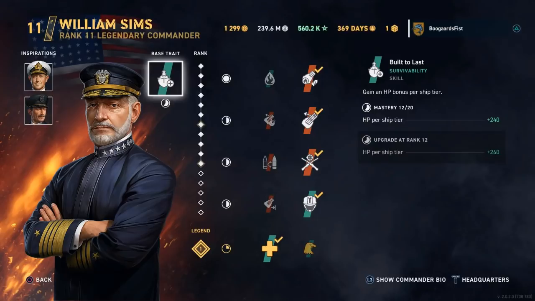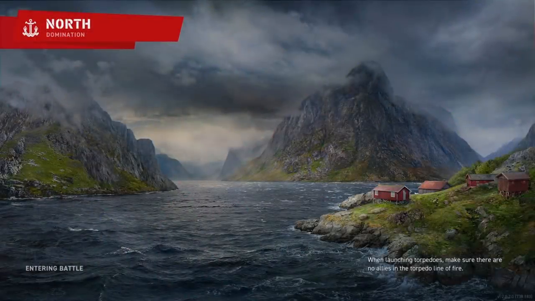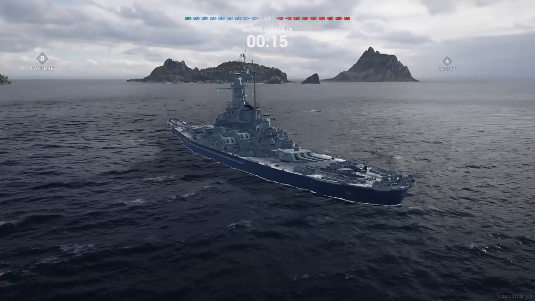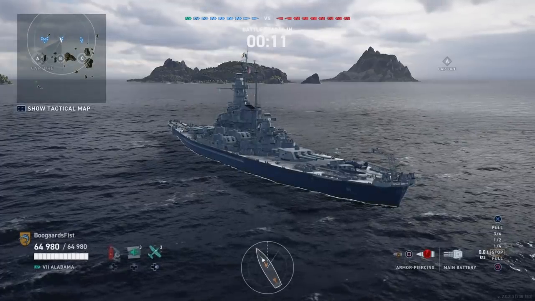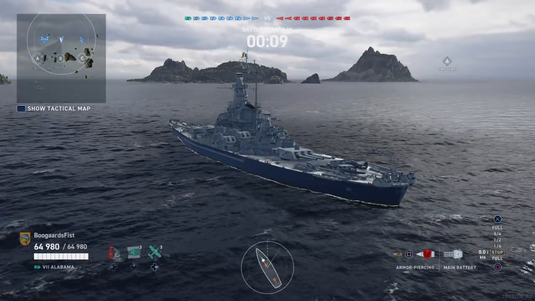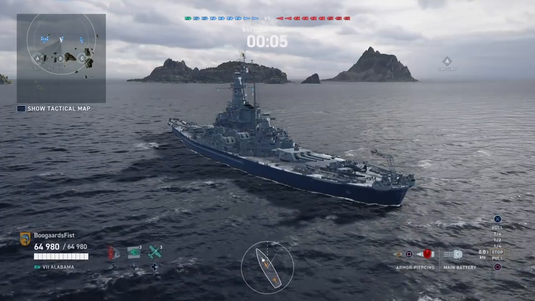For green XP, free XP. Sims on the screen, that's my build there. I'm always getting questions about the free XP ships, which one I would recommend. Personally, I like the Otago the best, but if you're not a strong cruiser player, then the choice is kind of between Tirpitz and Alabama.